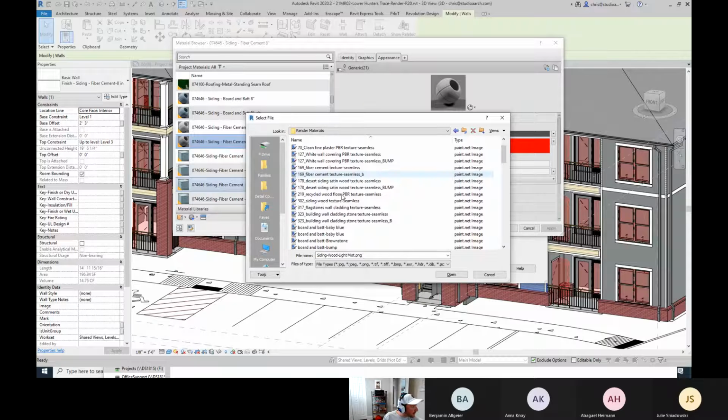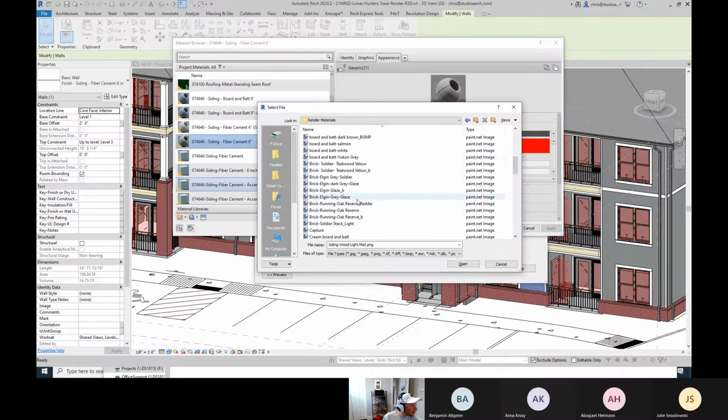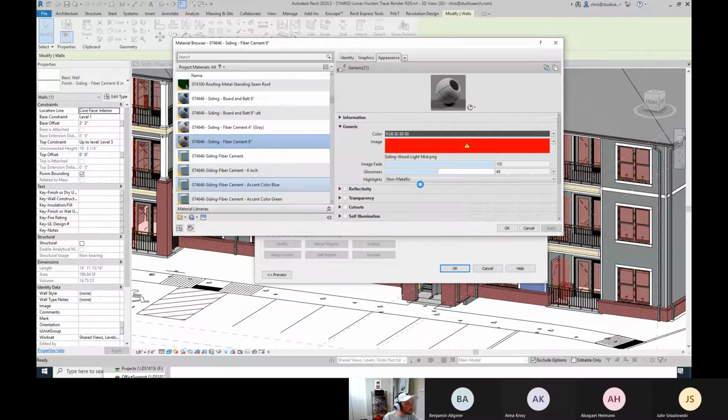And I've got all kinds of siding here. This is lap, right? Yeah, it's lap. What's the green? Let's do green. Why not? It's going to show you that here.